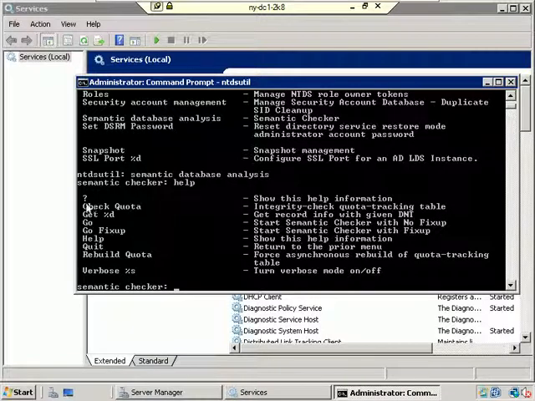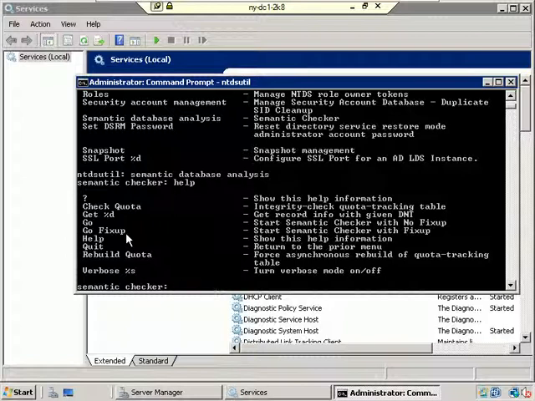We have obviously the help option, question mark, check quota. We're not worried about that. This is what we are concerned about. We're concerned about go and go fix up. Okay. Now the go will run the database analysis for us, but it won't do anything. It'll just tell you if there's a problem. Now go fix up will not only run the database analysis, but it will also try to fix any problems that it finds. So I'm a big fan of go fix up because if there is a problem, I just want to fix it right then. I don't want to have to figure out what else is there.